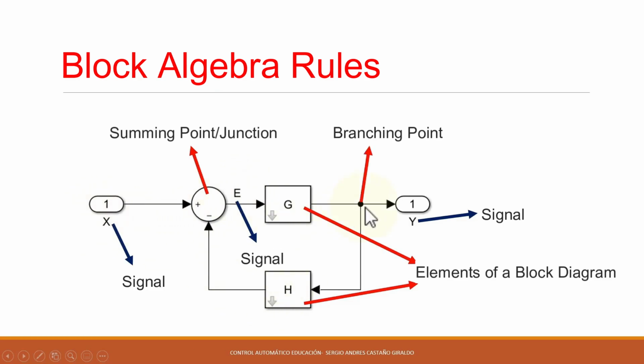But additionally, in a block diagram, we can also find these points, which we know as branching points. Basically, if we notice our output signal coming from block G, called signal Y, we see that here we are obtaining that output signal. However, we can branch that signal, which means we want to send the signal Y to another point in the block diagram. In this case, we are branching it and sending the same signal Y to this block, H. So now we've learned how to identify the four main elements that make up a block diagram.